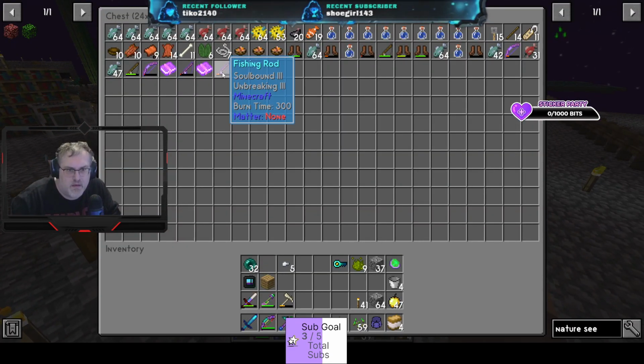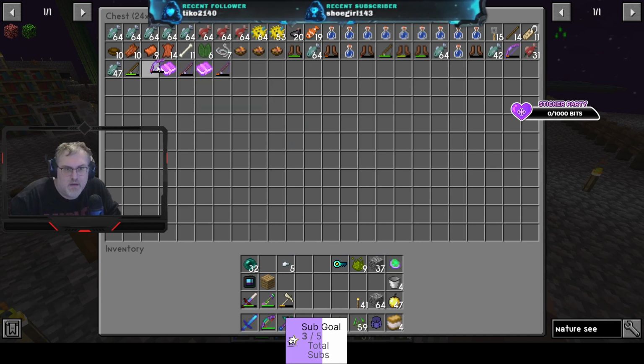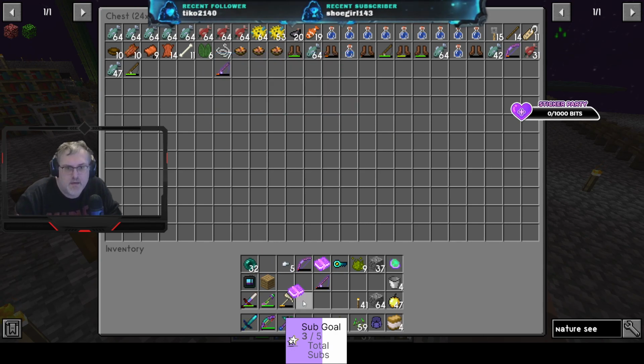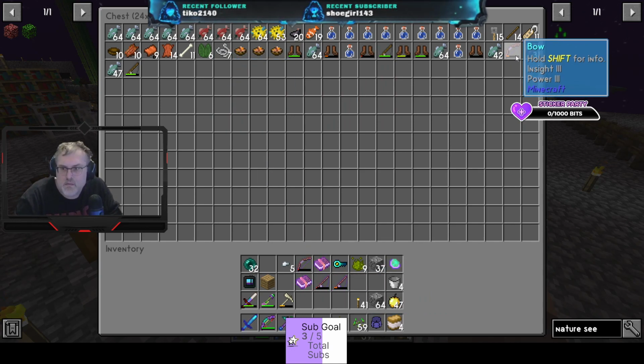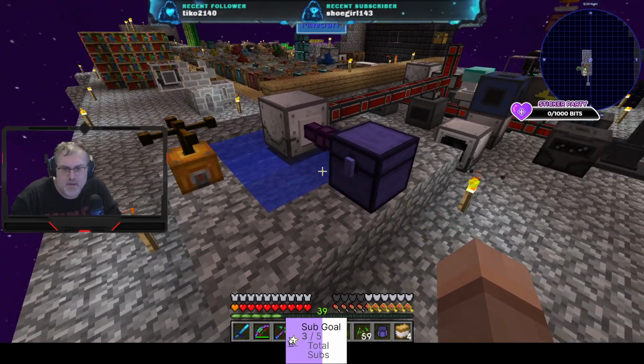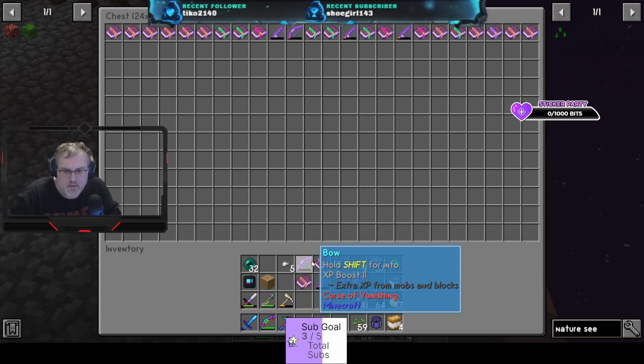We fly like an eagle. XP boost, which is pretty good. Unbreaking, which is good. Unbreaking, which is good. Sharpness, which is good. Insight, power 4. And soul brown, unbreaking. And what are you? Insight and power 3. Alright, I mean, that's some decent enchanting.